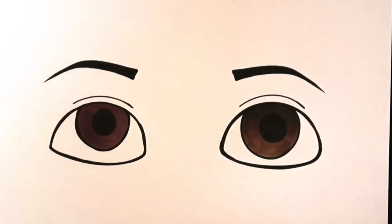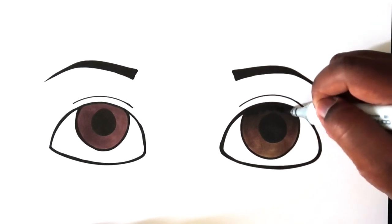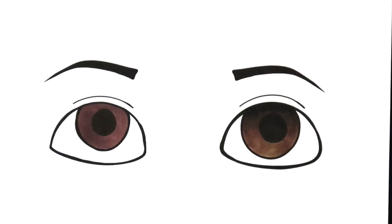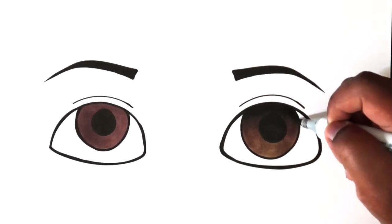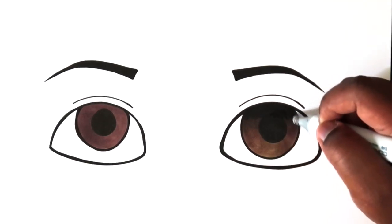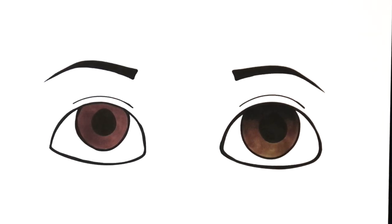Also, if you want to get a really darker shade, because E49 is my darkest brown, I like to go in with the black and get the darkest parts, because as you can see earlier, I use the E49 in a big area. The black can darken your darker tone and make it really dark. Of course, you may have to go back and blend it again, but it adds a little bit of oomph to your coloring, which is something a lot of people would want.